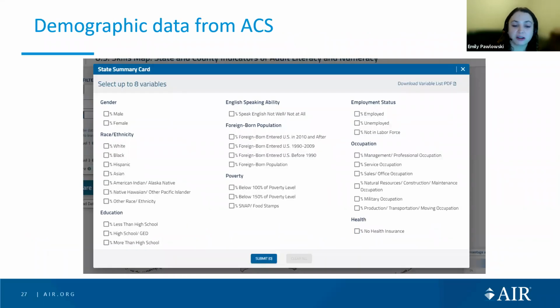In addition to those proficiency results, there's some accompanying demographic data from the American Community Survey, including items such as gender, race, employment, occupation, and so on, that provides context to the skills data. So now I'm going to hand it over to Alex to describe more on the skills map.